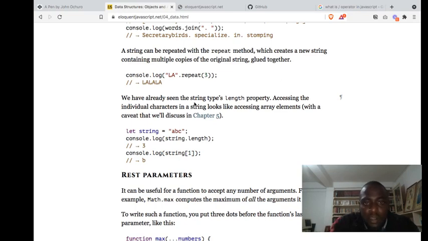Accessing the individual characters in a string looks like accessing array elements with a caveat. We'll discuss this in chapter 5. Let string abc, console.log string.length, it will give me 3. Console log string[1], it will give me b.